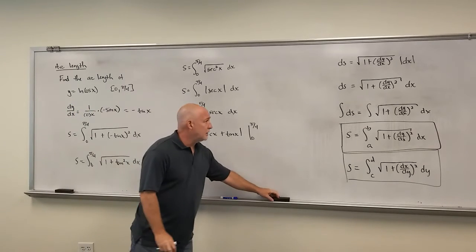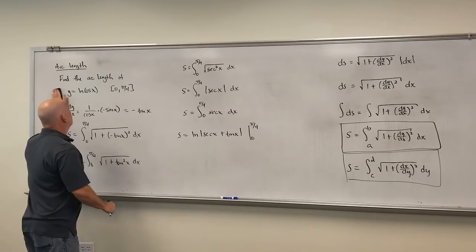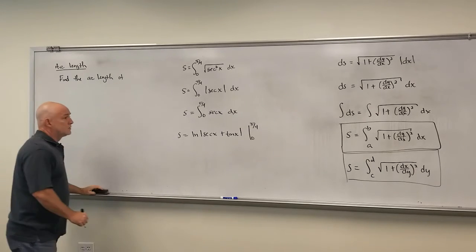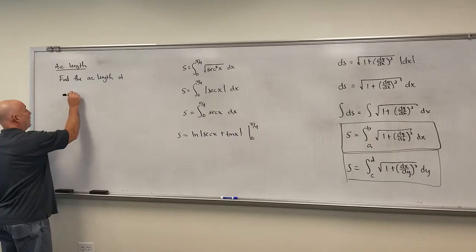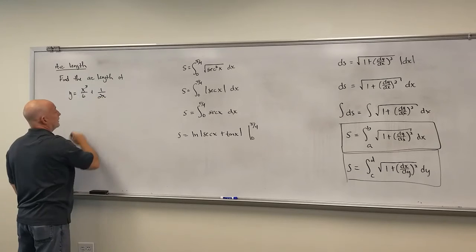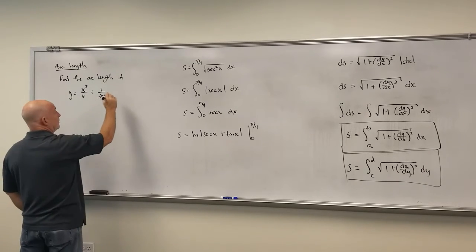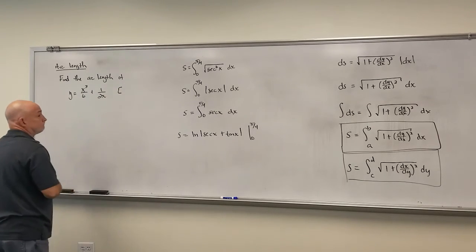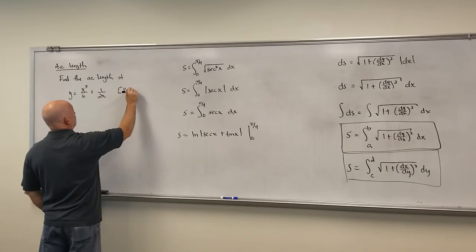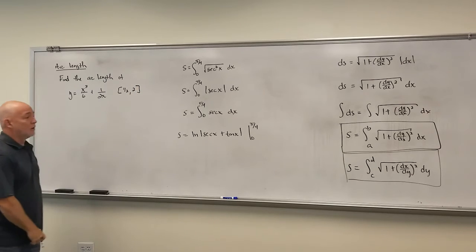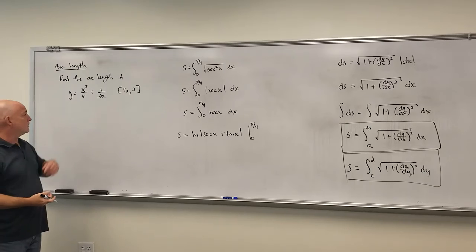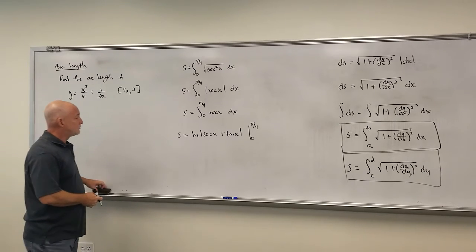Okay, so let's try another example. Let's find the arc length of y equals x cubed over 6 plus 1 over 2x, and let's go from 1/2 to 2. I think that's what the book has. By the way, again, I'm stealing this out of the book. These kind of have to be designed to work. I'm pretty sure it goes from 1/2 to 2.